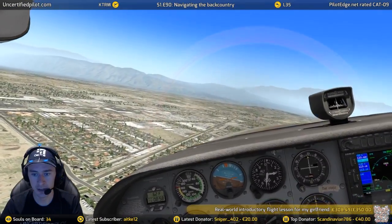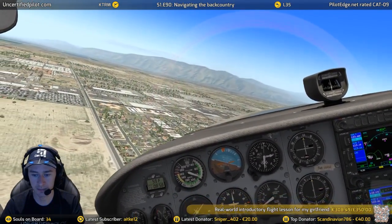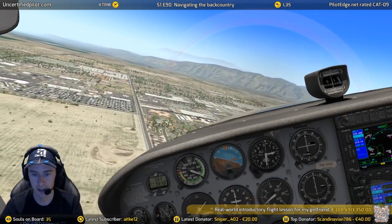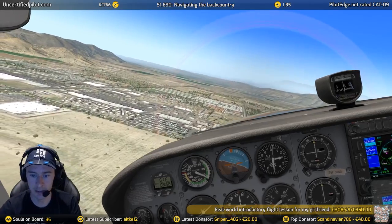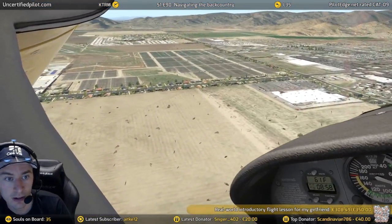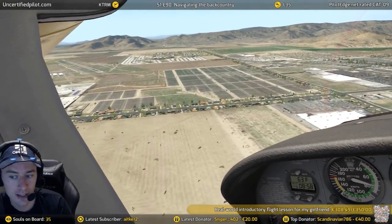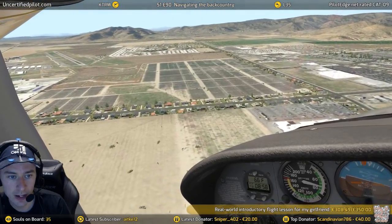Hamid Ryan traffic. Yellow Skyhawk is turning on the left base, runway 23 full stop. Hamid Ryan. Our set speed, like to keep that within the white band so we can set our second notch of flaps, which we are barely. That's our second notch of flaps. Let's lock onto that runway so we don't overshoot it this time. At the same time, looking at my speed here. This is why I love TrackIR.